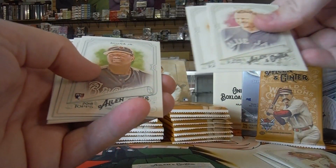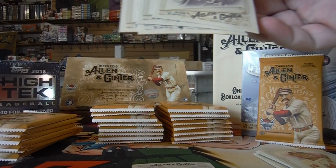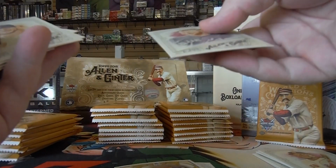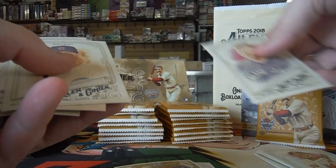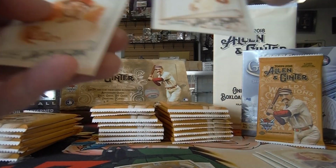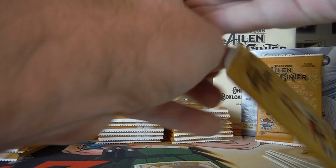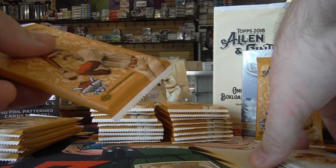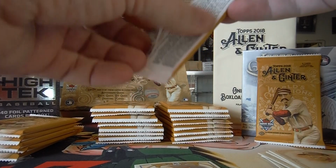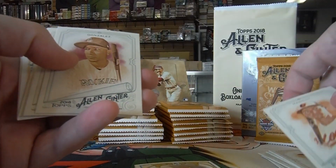Donaldson, there's Bryant for the Cubs, Acuna Jr., Bo Jackson. So this is a Hall of Fame pack for sure. We got Nolan Ryan. These cards are all kind of, I don't want to say damaged, but they're kind of messed up. Alright. So we're going to fly through these. If we see anything good, we'll stop and talk about it. Mancini, we've seen him a lot.